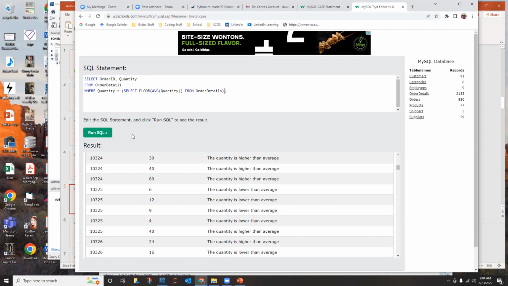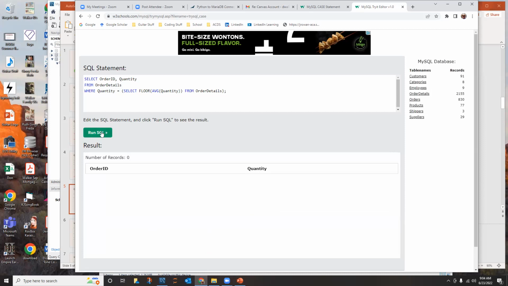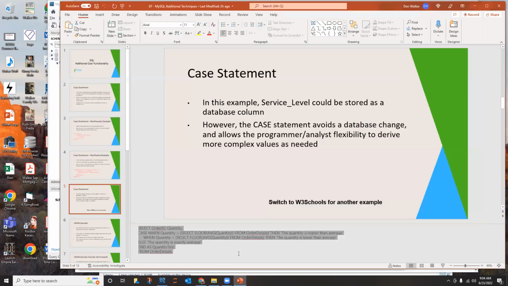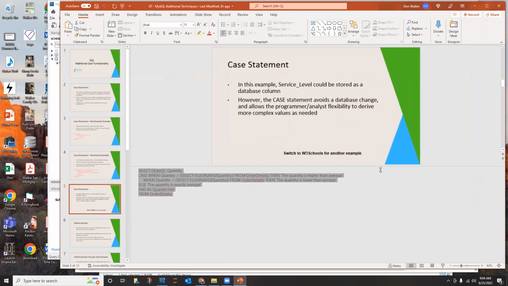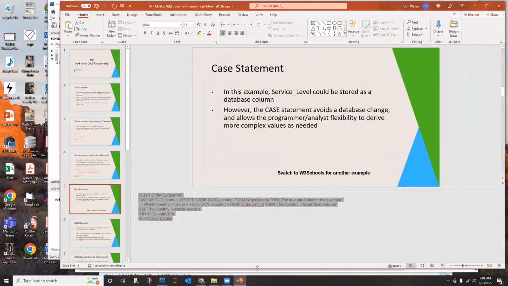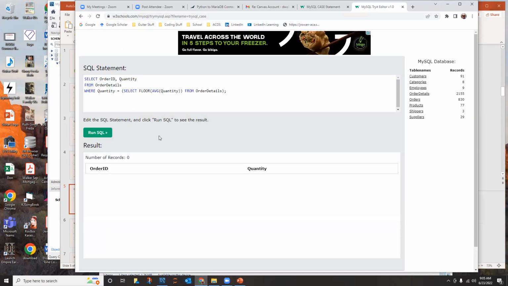And I'm trying to remember if it might not have returned any rows. Yeah, that's right. So then I went down another rabbit hole, and I'm trying to remember if I saved it. I might not have saved it. So what I wound up doing was where quantity equals... No, I don't have it in Workbench.